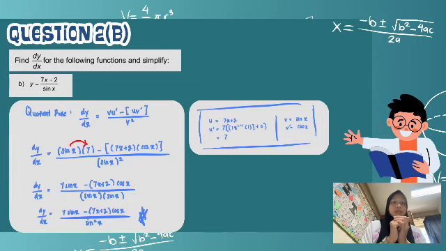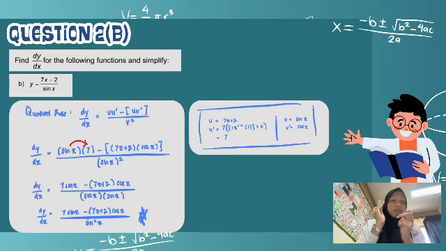Then the next step, I will differentiate both functions. u prime equals 7, v prime equals cos x. For the u prime, how do I get it? We need to do a little bit of calculation, which is 7 bracket 1 times x to the power of 1 minus 1 multiplied by 1 close bracket plus 0. 0 because 2 is a constant, so it will be 0. Then for the v prime, we need to use a formula.